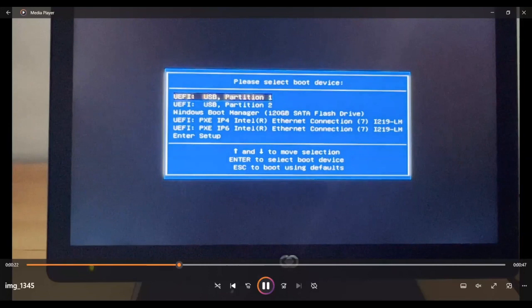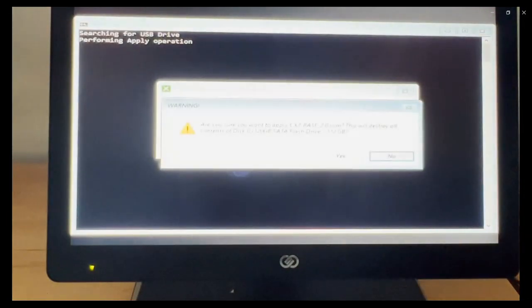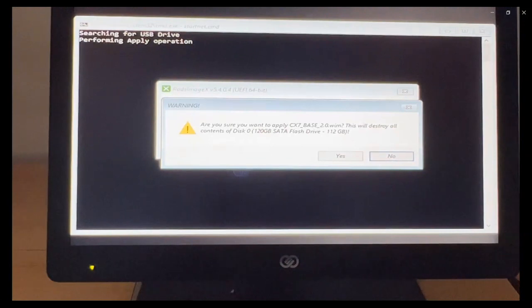That USB image drive already has Windows PE, a really stripped down version of an operating system, on it. This particular image drive is configured for a CX7, and it automatically goes into the software and is ready to apply. You're prompted with this, which is basically telling you that you're going to override the existing hard drive in the computer.